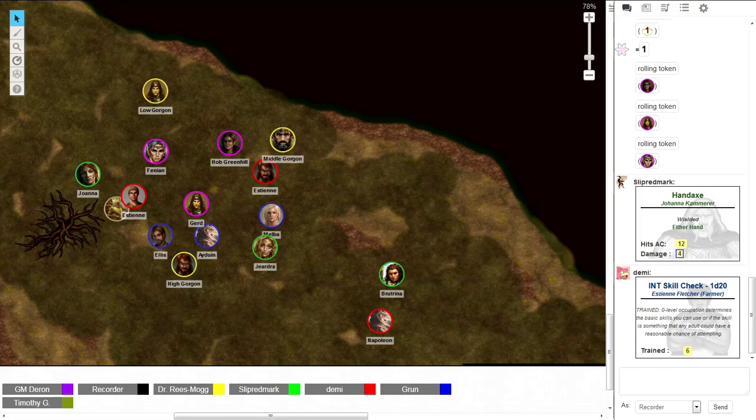All right, is anybody doing anything? He is being crushed. Yeah, Joanna would try to chop at the vines. I'll go in with the assist as well, with Ellis.